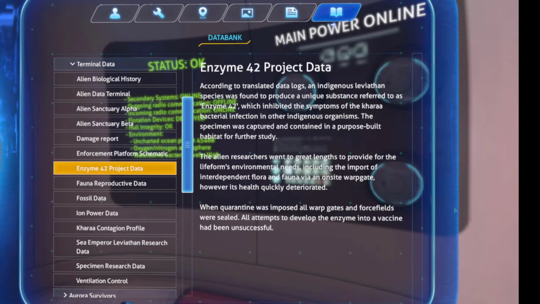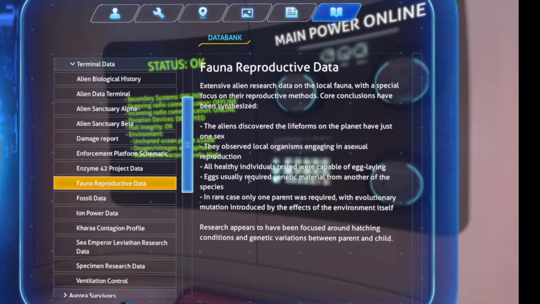However, its health quickly deteriorated. When quarantine was imposed, all warp gates and force fields were sealed. All attempts to develop the enzyme into a vaccine had been unsuccessful. Fauna reproductive data. Extensive alien research data on the local fauna, with a special focus on the reproductive methods. Core conclusions have been synthesized.